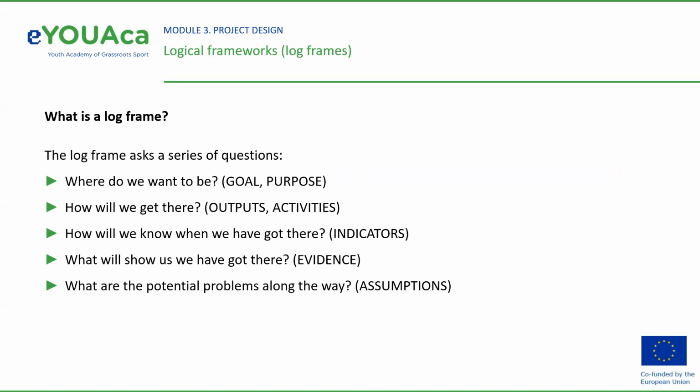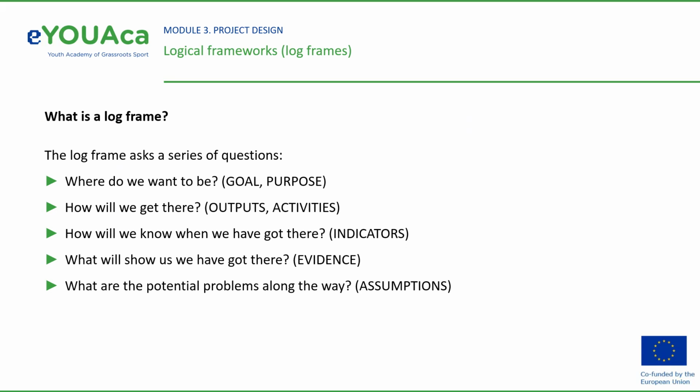The logical framework approach is a technique to identify and analyze a given situation, and to define objectives and activities which should be undertaken to improve the situation. The log frame asks a series of questions, such as: where do we want to be? That is, what is our goal and purpose? How will we get there? That is, which will be our outputs and activities? How will we know when we have got there? That is, which indicators will be used to monitor the project?